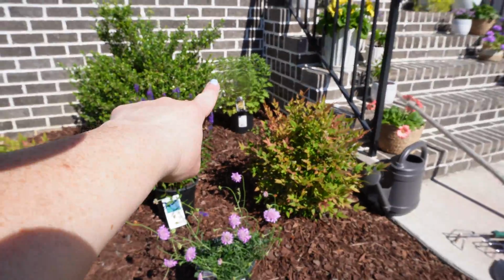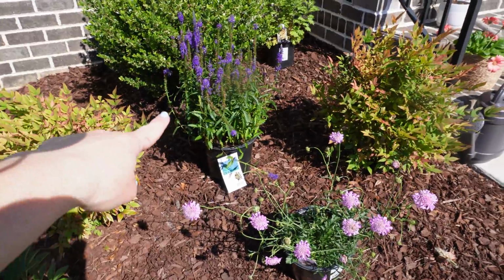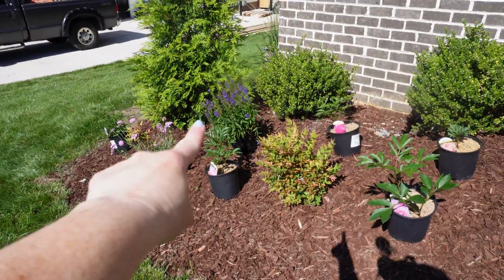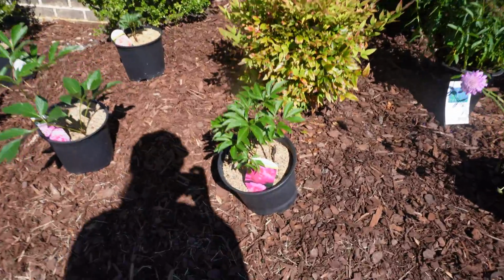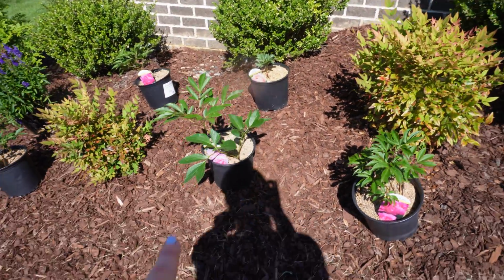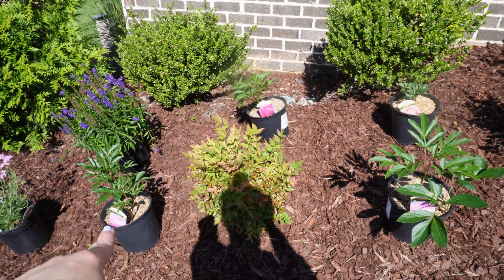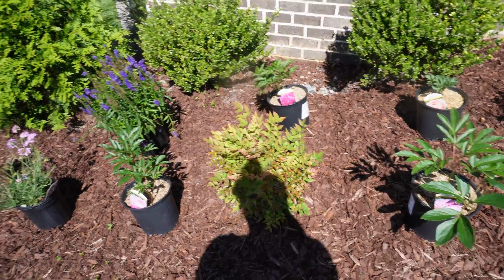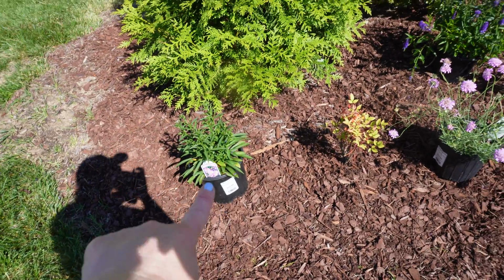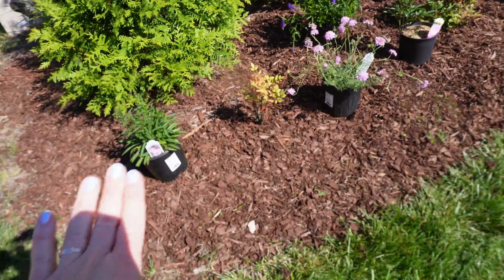Okay, I think the plan is I'm going to put the chrysanthemum all the way back there. And then we've got our speedwells right here, our pink mist here, and then I followed that same pattern of putting them together over there. We have our dark pink peonies, our coral, our dark pink again back there, light pink, and actually I think I'll switch the dark pink and the light pink to give a little bit more of a variance there. And then down here we gave Patricia her own moment. So hopefully she will grow nice and big because she has lots of space to thrive.